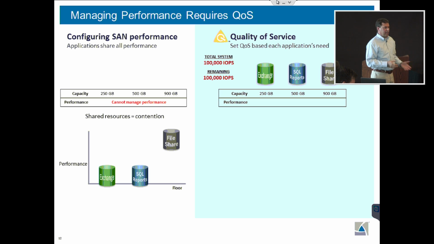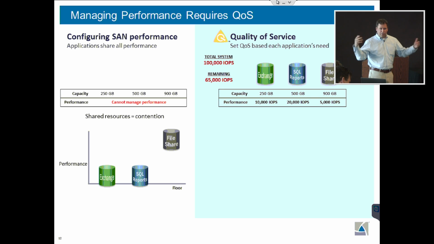What we're doing is we're providing a logical pool of performance that we know is not quite all, but close to all of the performance resources. And then we start allowing customers to carve up that pool of resource on a volume by volume basis. And how we're doing this is we're setting guaranteed minimums for these applications. So that way the administrator always knows that no matter what's happening in the SAN, if the application workload is driving the system hard enough, you will never get below this level of performance.